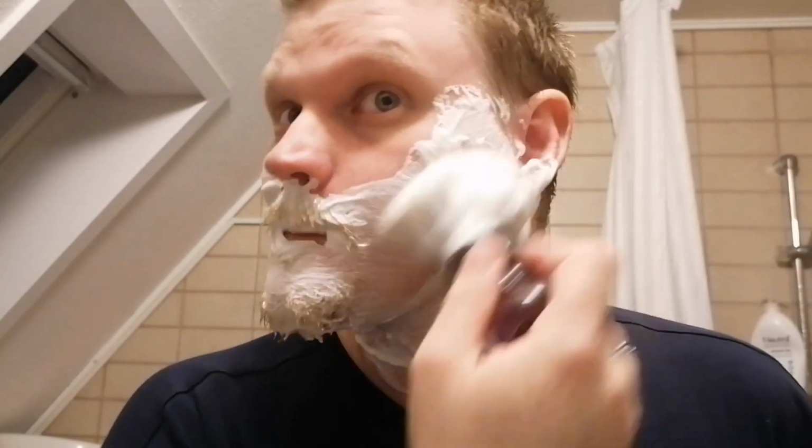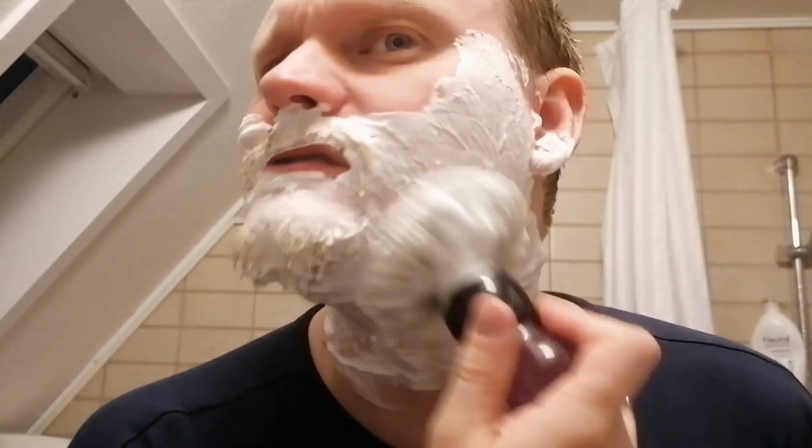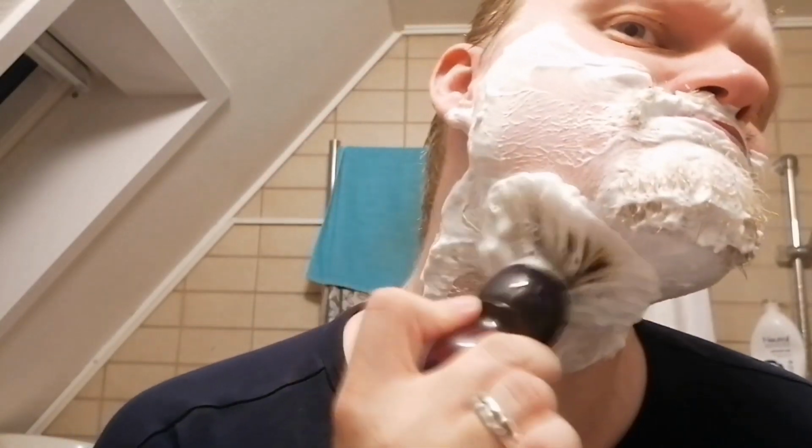Now the soap quality on this, it's top dollar. Nothing to say about that at all. Nice quality soap. You can feel it, sense it. But in terms of scent, it's not very powerful. It's getting there to my nose. Perhaps it was overpowered by the Paraso Blue I had on.